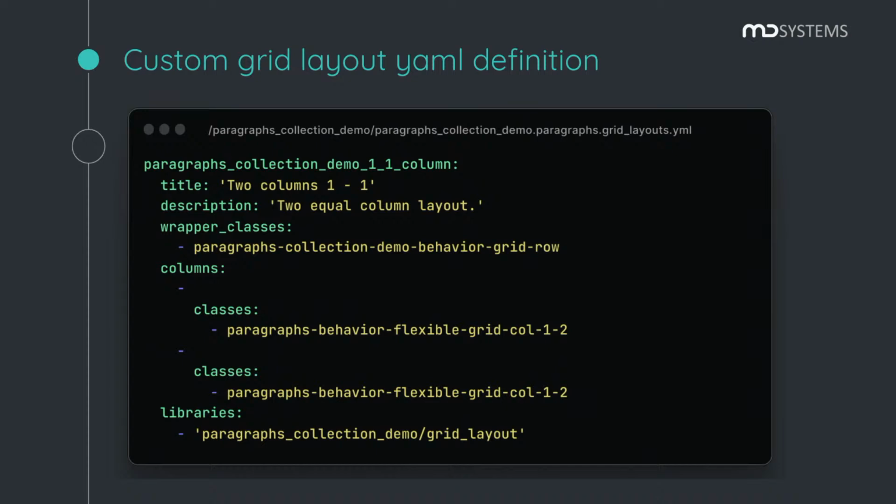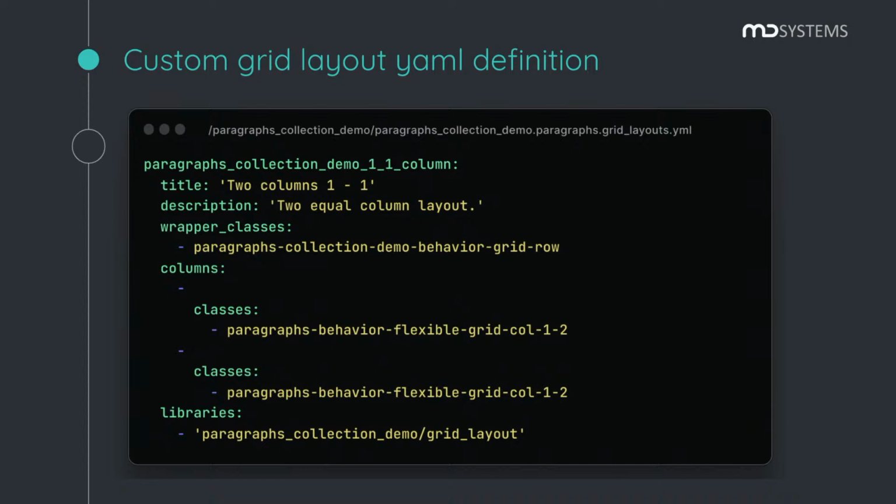Creating a new grid layout definition is quite easy, actually. So in your theme, or in this case, the Paragraphs collection demo, you will have a new file, your theme paragraphs grid layout YAML file. You specify the key for the new layout, the title, the description, and then you have wrapper class. That's basically the classes that will be attached to your row div element in the paragraph.